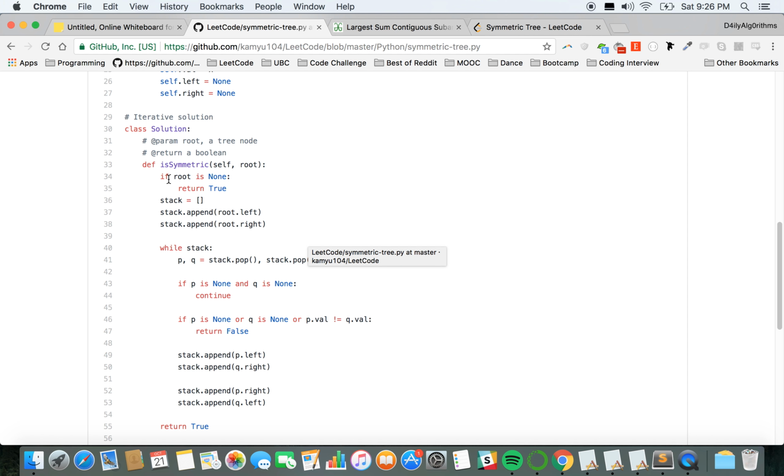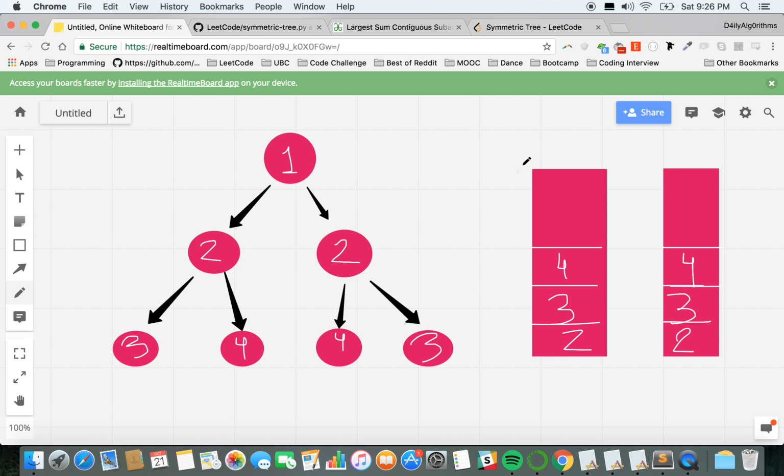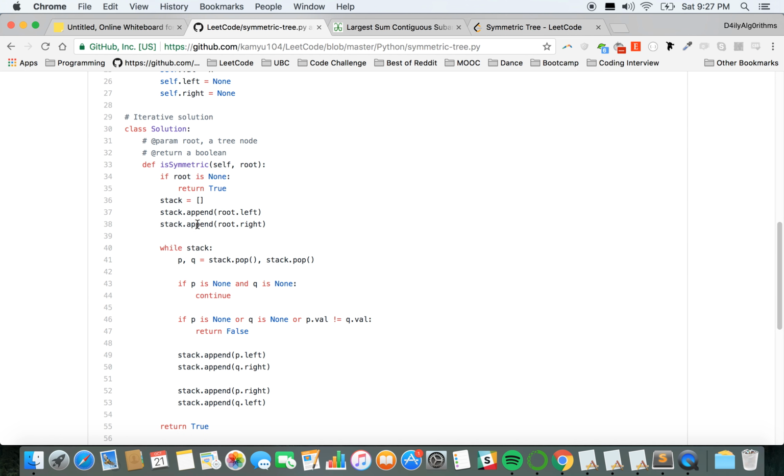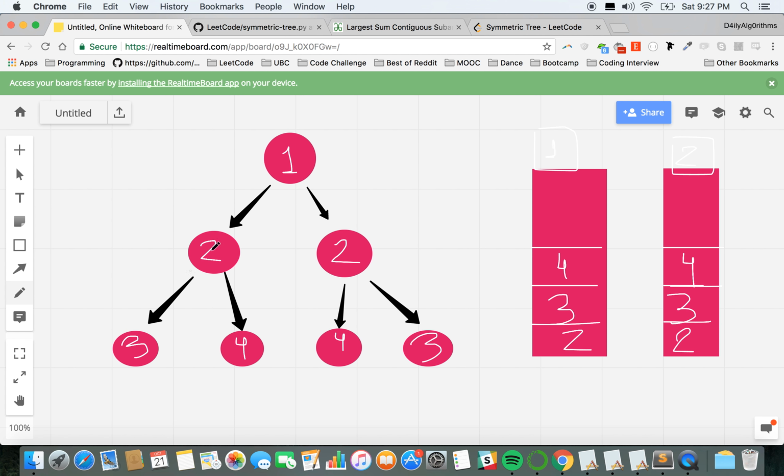You're going to return true if the root is none, because if there's nothing there, it's symmetric. There's nothing to be symmetric, actually. And then the cool thing that I thought was genius is you create two stacks. Stack one, and stack two. As you're traversing down the tree to the left and to the right, you're pushing elements here. So he creates two stacks, and first he puts the nodes to the left and to the right.